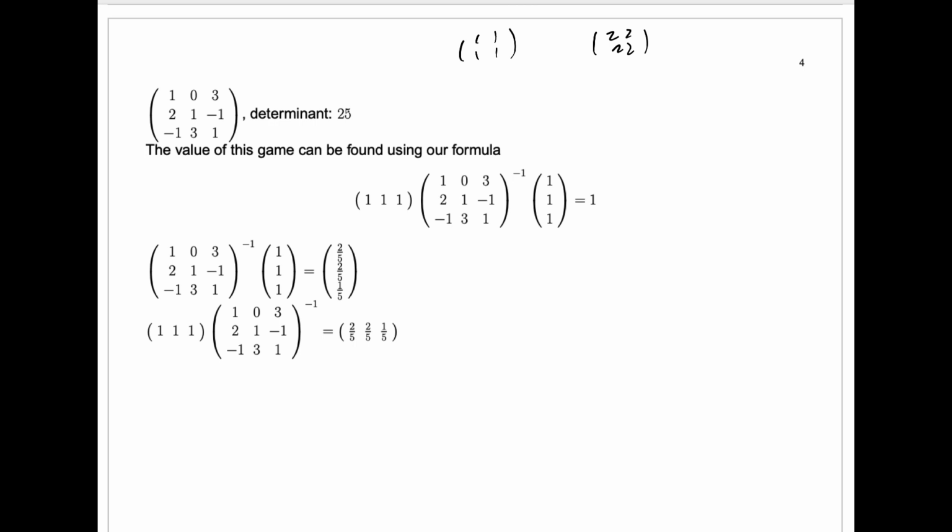What does that let us do? Well, that means this is now non-singular. And we can apply our formulas. What formula am I talking about? Well, the value is just 1 over the vector 1 transpose A inverse times the vector 1. Remember, the vector 1 was a column vector of the appropriate size, like that.